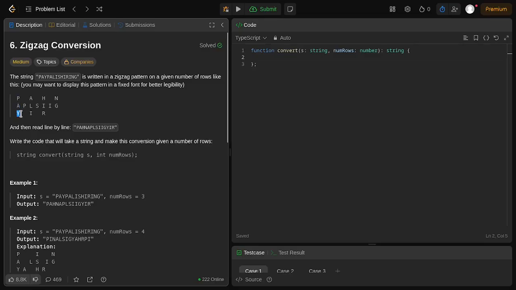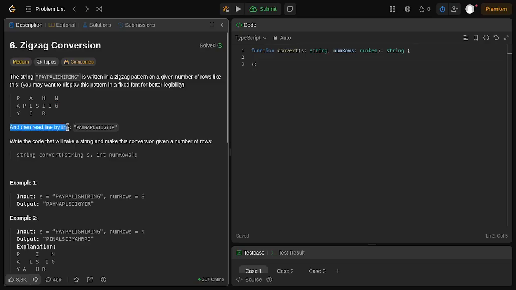P A Y P A L I, going down again, and then after it hits the bottom, it goes diagonally upwards to the right side as H, and then going down again I R I N and G, and that is the zigzag pattern that we talk about.